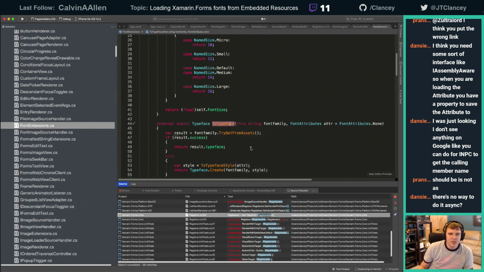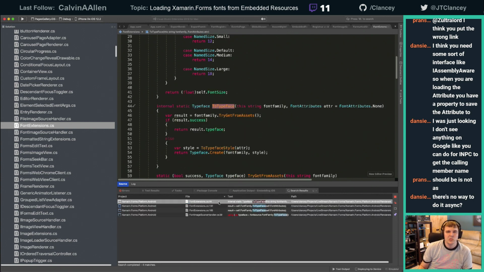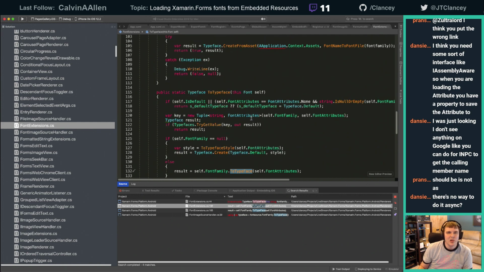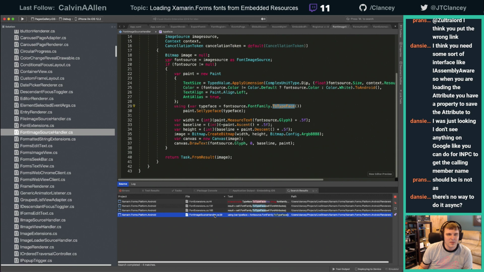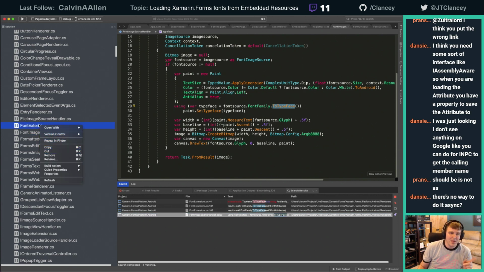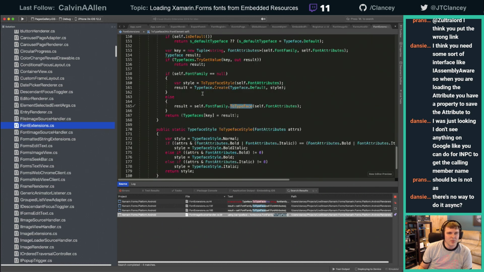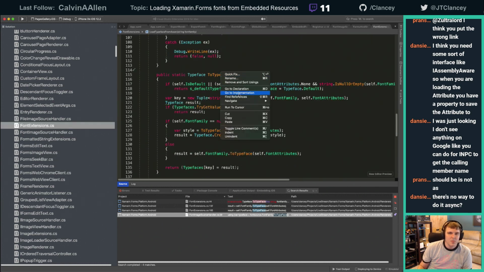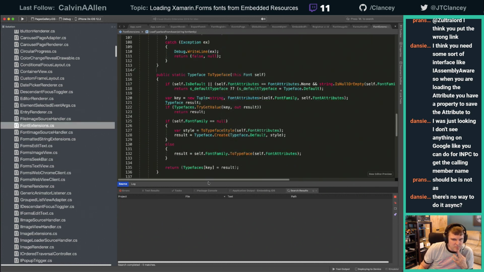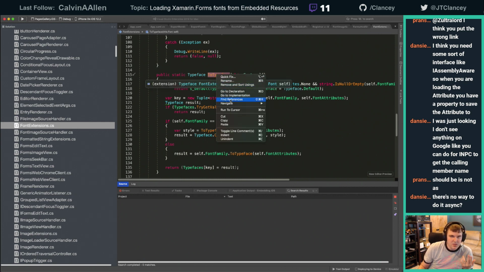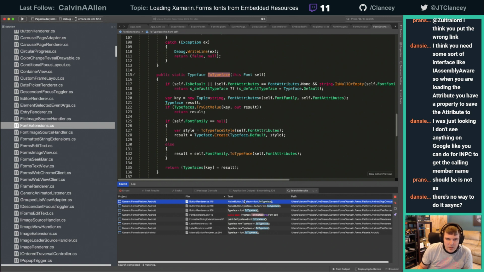So if we look everywhere this thing's used, nothing is. No, that's font. Oh, that's font image one. Same difference. We may need to look at the font image source, make sure I'm doing it right. But find references. How is that not used anywhere? Okay.